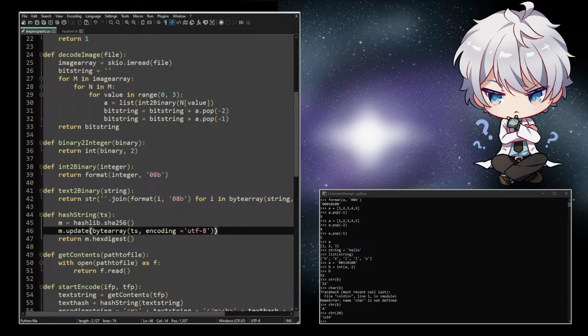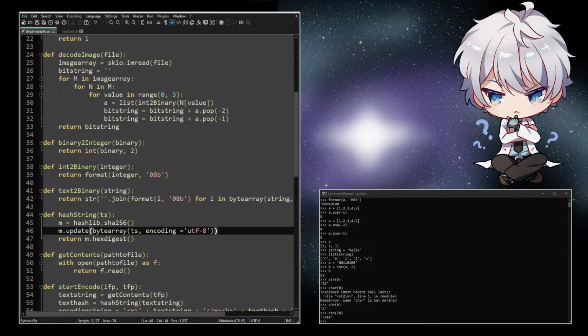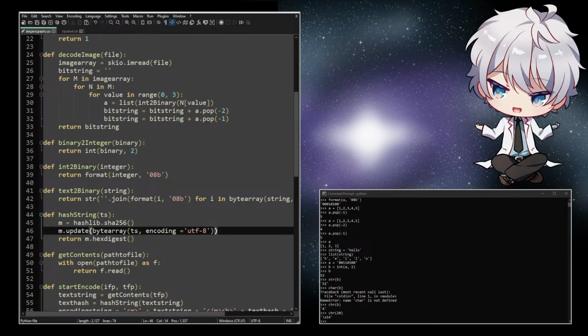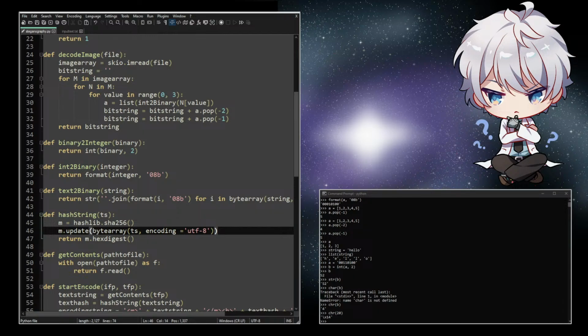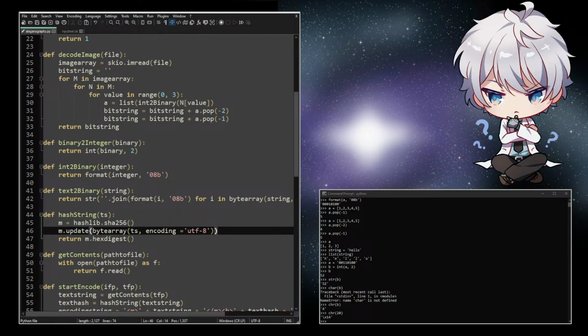Quick lookup: Python int to ASCII. I think I need an encoding. Oh, apparently it's just the CHR.